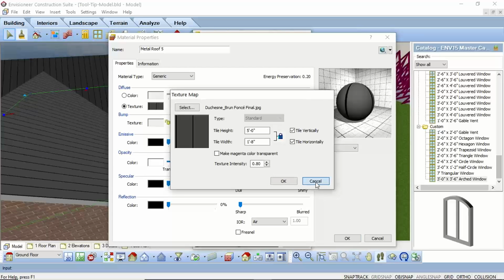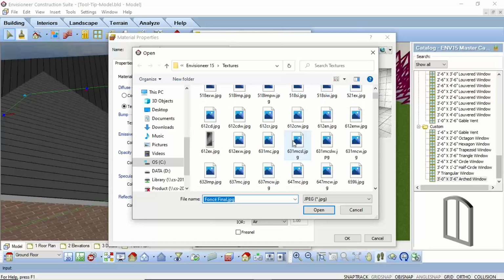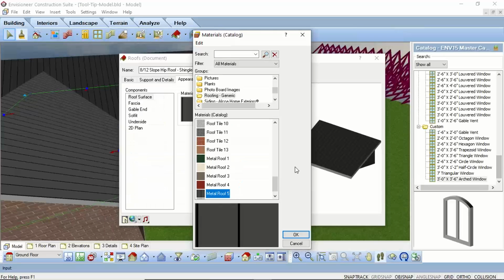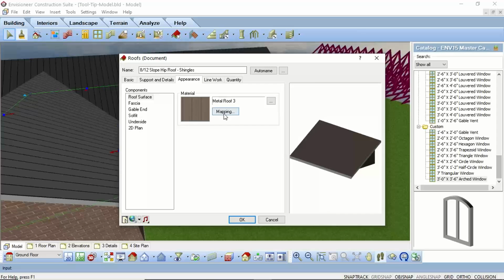So let's try and grab a different material, and we'll select cancel, cancel, cancel. Let's just grab this one. We'll say OK. And then I'll go in here.